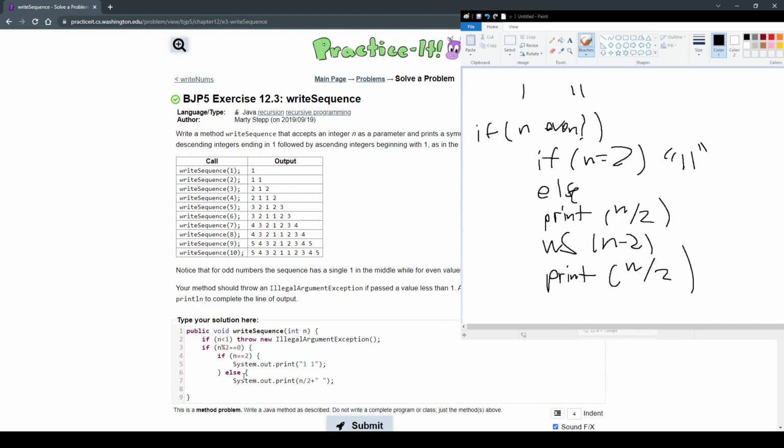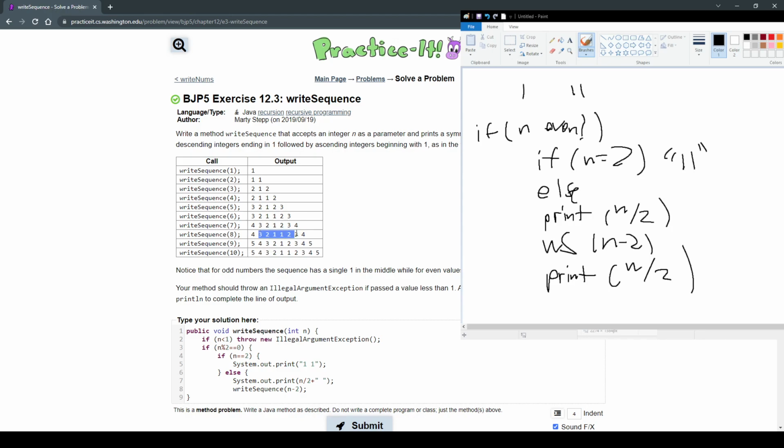After that, we want to recurse. We're going to write the recursion first: write sequence n minus 2. Let's say we start at write sequence 10. We have these outer edges, n divided by 2, which is 5 right here. And then we have write sequence n minus 2, which is 8 in this case, exactly right here. So write sequence 8 is plugged into write sequence 10.